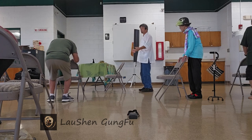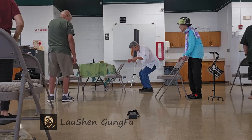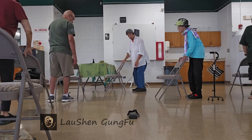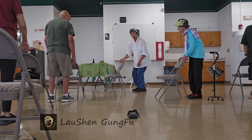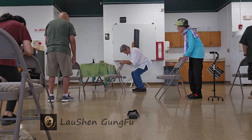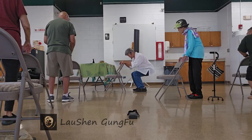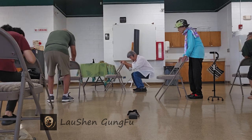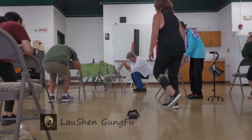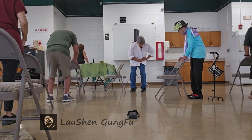So the first thing I'm going to do is just relax the ankles and the knees and just drop and let my body fold. So the chair gives me that safety, where I can just study this. I can just study it from here. And then slowly as you figure it out, you can challenge yourself to go a little lower. And keep this folded. Watch the knees. Don't let it tilt forward. Listen to it. And 100% of the time, you have to keep your mind right in this hip joint.